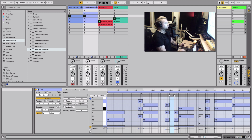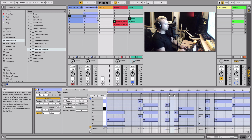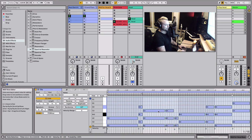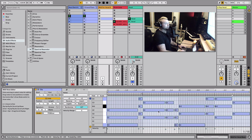So what I'm going to do is make a new MIDI track, and I'm going to copy over our MIDI clip. Let's go, and I'm going to rename this just MIDI for vocal resonator, or reso for short. And now I'm going to grab these chords and let's modify it a little bit. There's a dead note here we can delete. Now I'm going to go over here and hit my force legato button. That's going to fill in all the gaps so there aren't any big pauses or breaks within the notes.